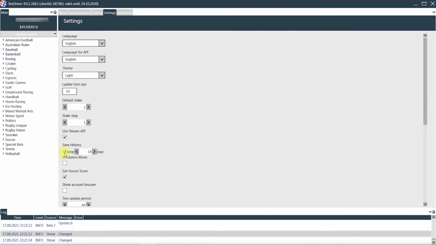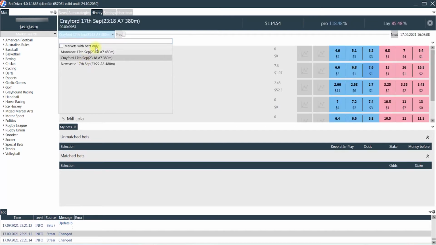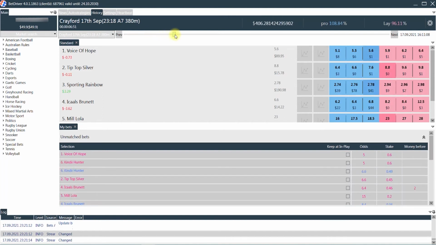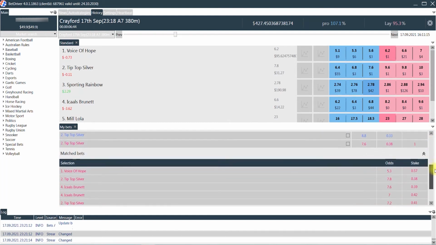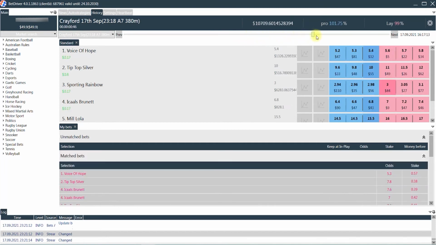If you check the Save History checkbox in the settings, then you can view the entire history for all markets for which the program received data by clicking on the History tab. We simply select the desired market and open it. It is not necessary to wait near the monitor and check all the bets in order to see what was happening on that market. At any time, you can enter the History tab and view all the events in each market. You are able to see how the odds changed at each selection, how bets were placed and accepted, what events took place in the market. This helps to analyze the strategy operation and draw some conclusions for yourself.